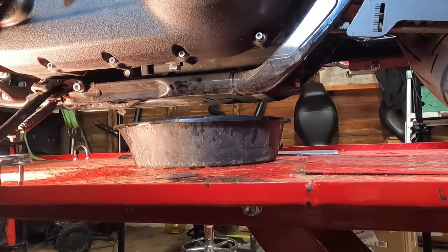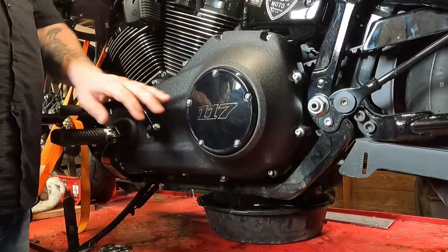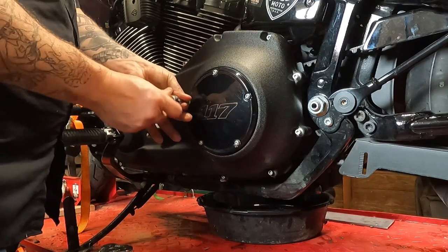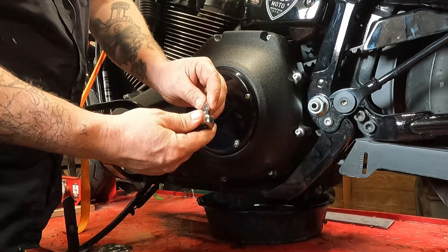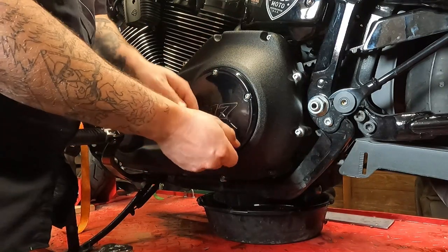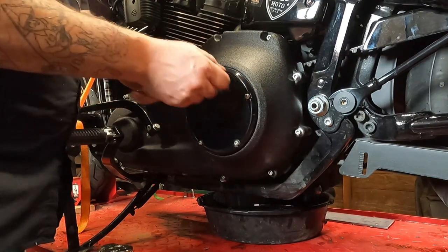Now, you're ready to reinstall your primary oil. Now, to fill your primary oil, you're going to have to remove the derby cover. This takes a T25 Torx bit. Go around, loosen them all up.